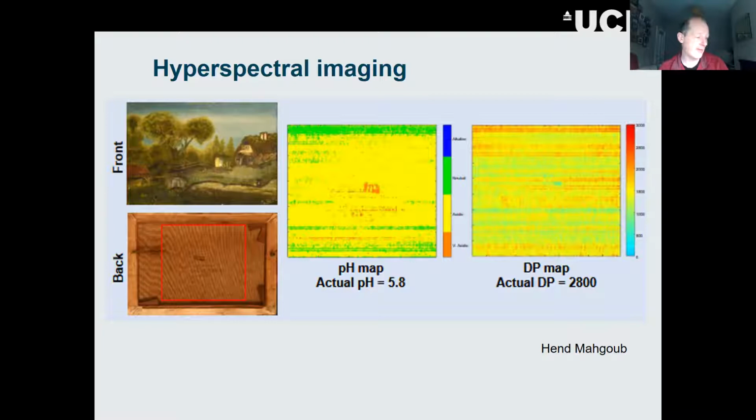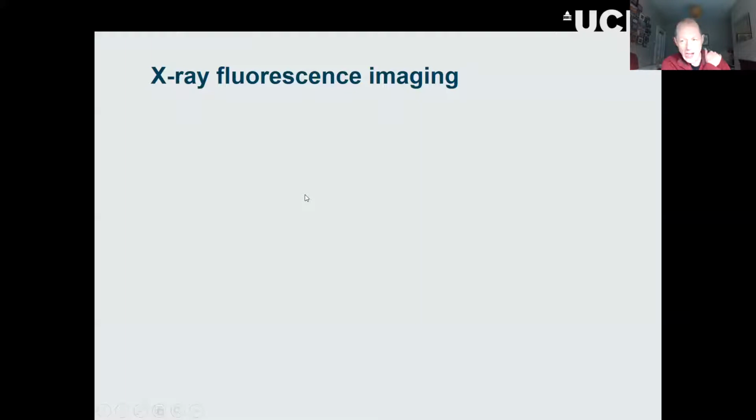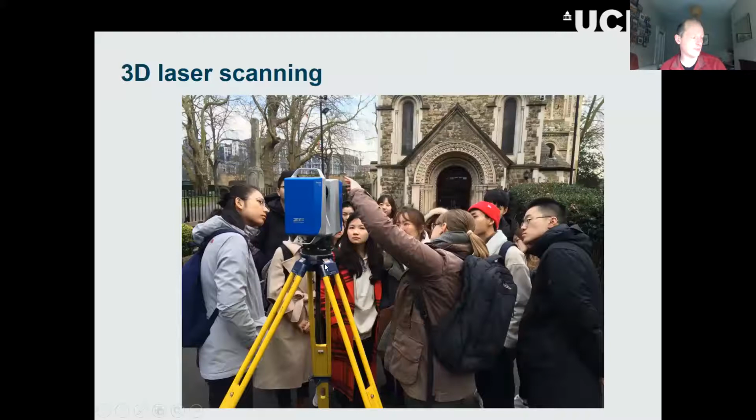This is our X-ray fluorescence imaging system, which is left intentionally blank because it was delivered a year ago. Now, you'll all be as familiar as I am with what's happened in the last year. So the X-ray fluorescence system is still wrapped up in its bubble wrap and it's yet to be installed in the lab. We're very excited when the lab opens up again that we'll be able to use this for imaging objects and looking at the elemental composition of the object. It tells us what elements are in the object.